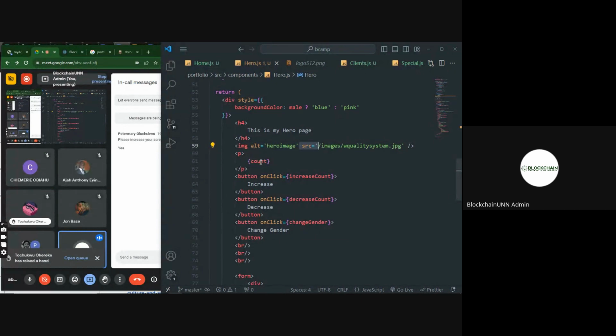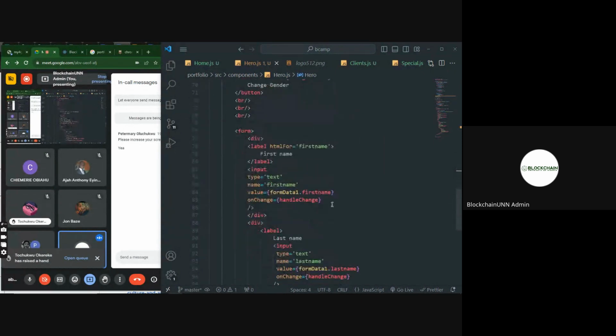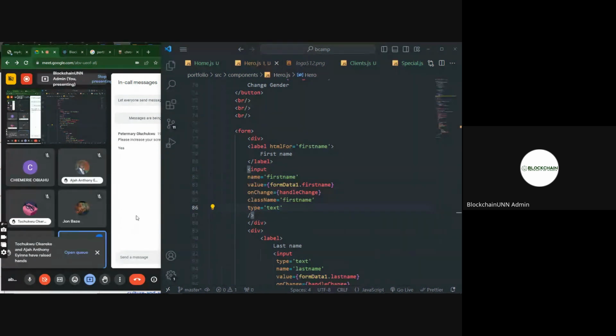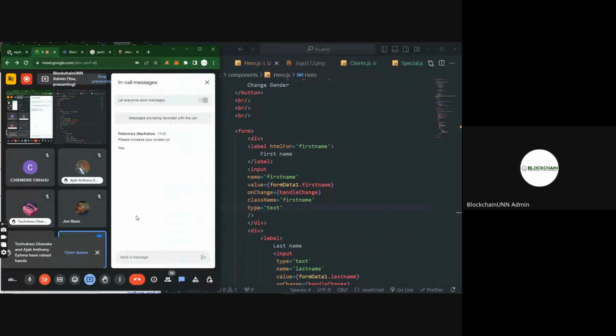Just like this input now, I can decide to come down here and add the class name and call it first name. It does not mean my class name has to come first. I can carry this type that normally would come first in HTML and put it last. So the arrangement does not matter. They are attributes, they are not strict. I hope that answers your question, Anthony.